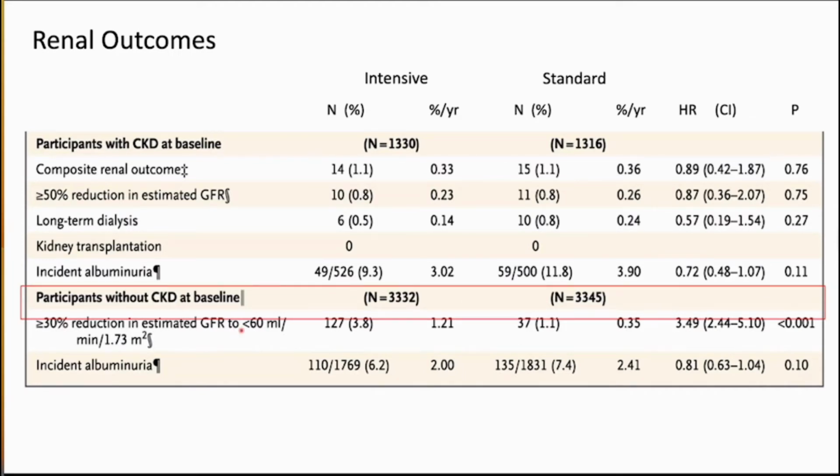That was considered a lot by the trial organizers, and the thinking was that much of that was reversible. It happened during the initial phases of treatment when blood pressure was lowered, and people whose renal function may have been somewhat compromised to begin with, as their blood pressure lowered, they had reduced renal perfusion, and so their eGFR went down somewhat. But they weren't overly concerned with this difference, although it was significant. If you look at incident albuminuria, there was no difference between the intensive and the standard arms. That's a non-significant p-value.